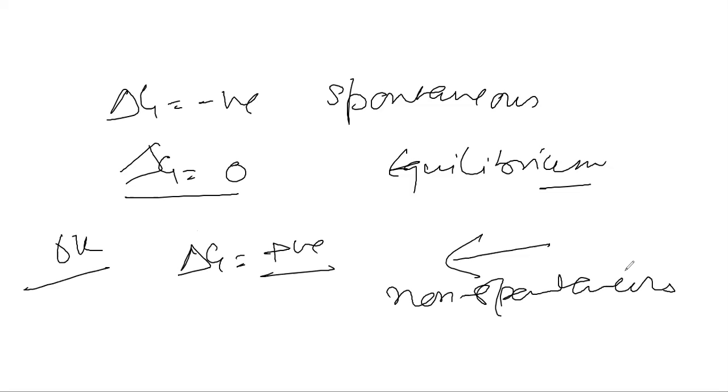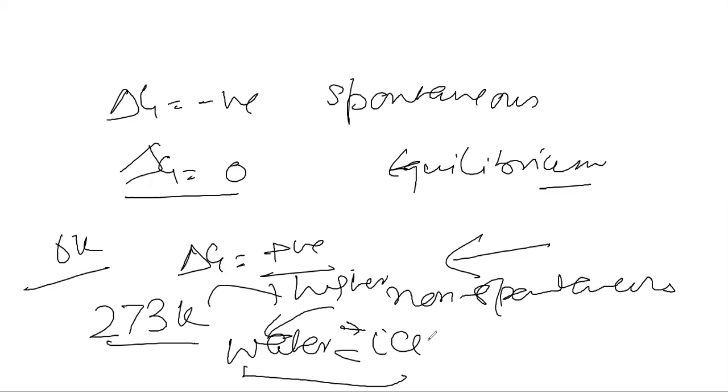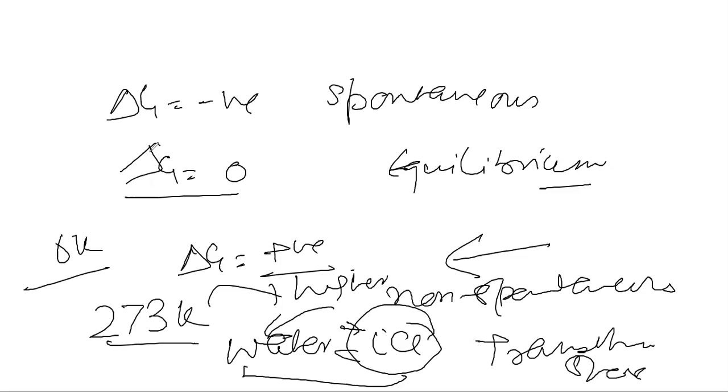So it will be, I think it was asked at the melting point of ice, or 0 Kelvin. At this stage, the system is at equilibrium. If we write down temperature 273 Kelvin, water and ice, there is equilibrium between these two. If we say higher than this, what will happen? It will go towards water. If we say lower than 273 Kelvin, it will remain as ice. As 273 Kelvin is given, there is a transition state. And at that transition state, the system is at equilibrium. And when the system is at equilibrium, delta G will be equal to 0.